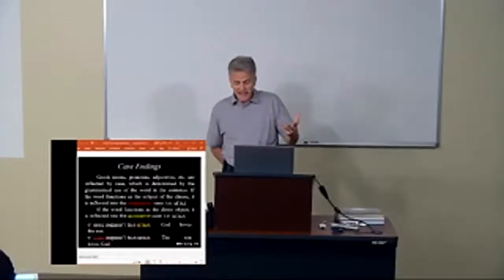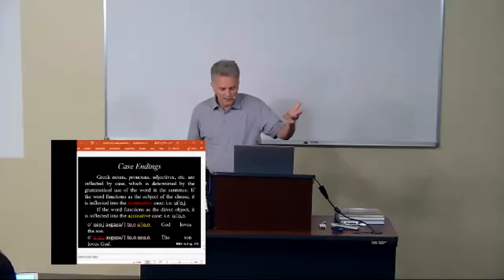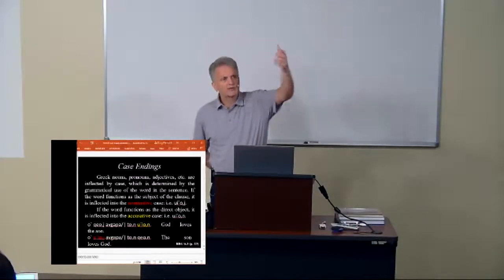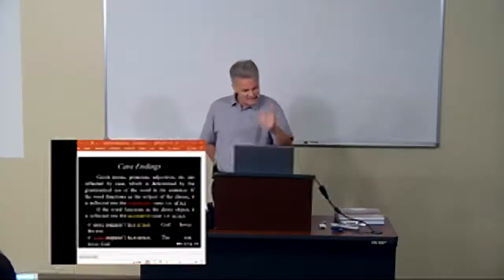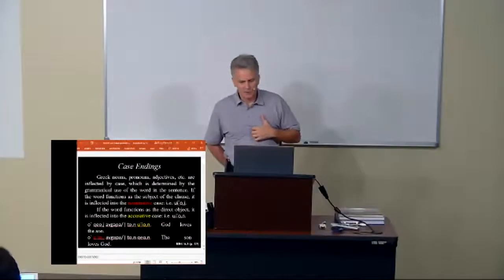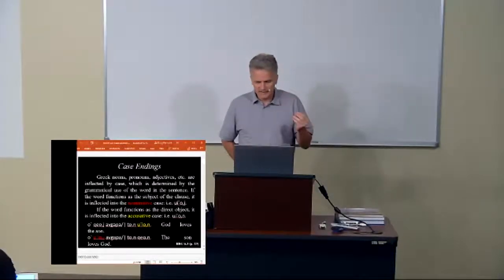The example of how that would appear with huios, the dictionary form huios, would be huion. So we're inflecting it differently, and we're putting a different consonant at the end, because the sigma is for the nominative case in this situation, and the nun goes with the accusative case in this situation. So here are examples at the bottom.